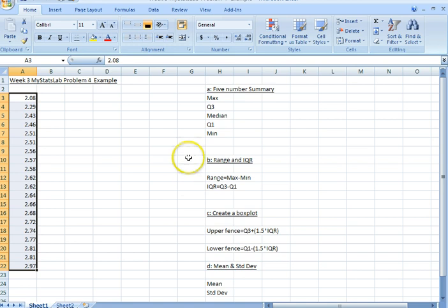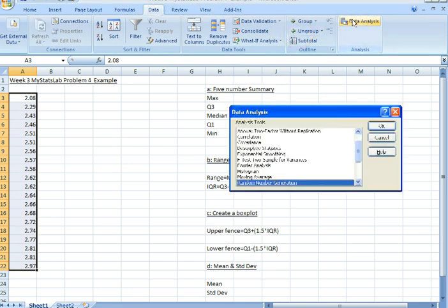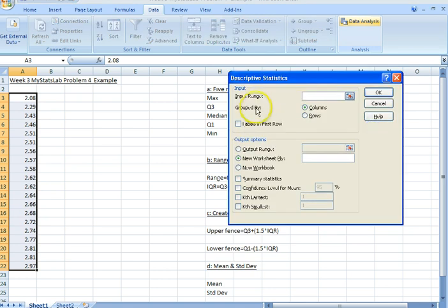Part A of our problem asks us to do a 5-number summary, and we're going to do this using Excel data analysis, and a little bit later we'll look at what PHStat2 can do for us. Let's go to our data analysis, and we're going to use descriptive statistics. Click OK, and it asks for an input range.